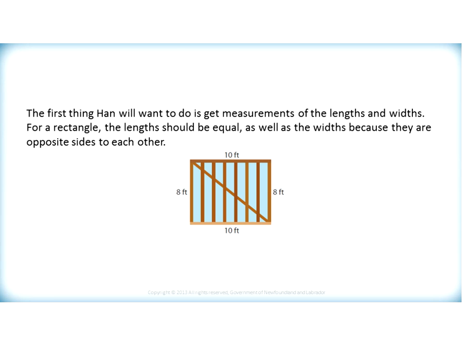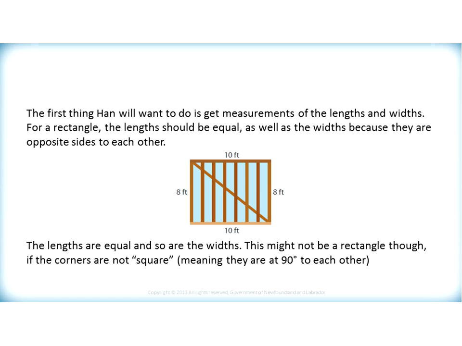So that means that so far it fits the first property in that opposite sides in a rectangle are going to be equal in length. But that's not necessarily enough to prove that we have a rectangle, because a parallelogram also has opposite sides that are equal, but they don't necessarily have 90-degree angles in a parallelogram. And we said that the diagonals in a parallelogram are of different lengths. But in a rectangle, the diagonals are going to be equal in length. So that's what we're going to look at next.